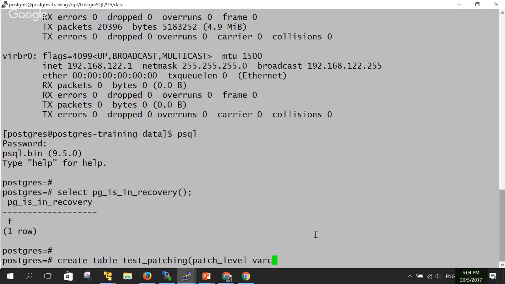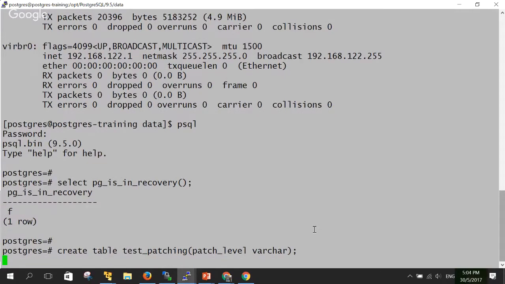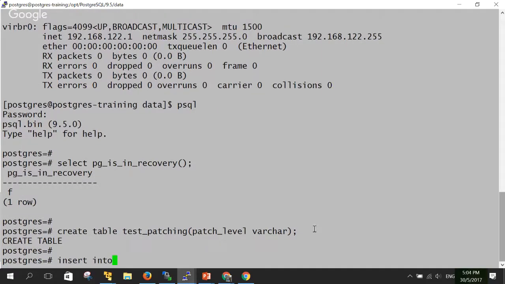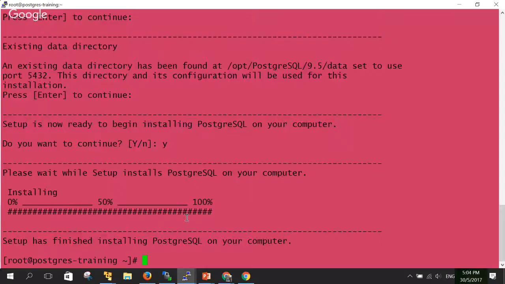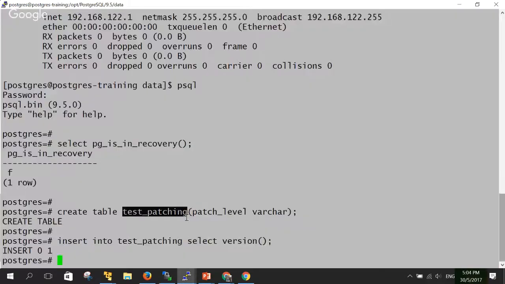Patch level varchar. So I've inserted data into my table test patching on the primary. So let's say this is some data that has been created by your application.